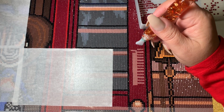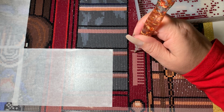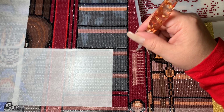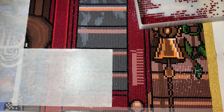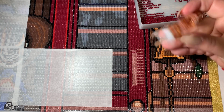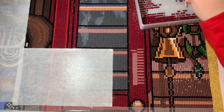I really want to try to get through this red. You guys, this is the hardest part for me. You would think it'd be really easy because it's just color blocking. But to be honest, the drills are smushing. I don't know how to, they're overcrowding and stuff.